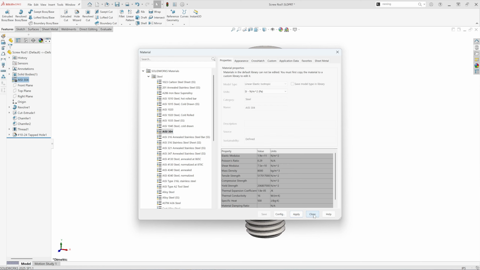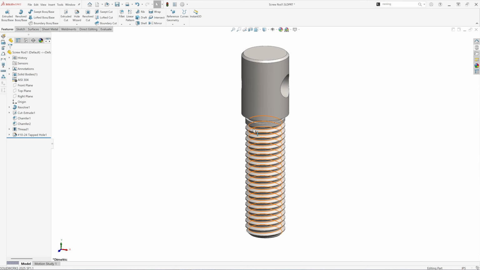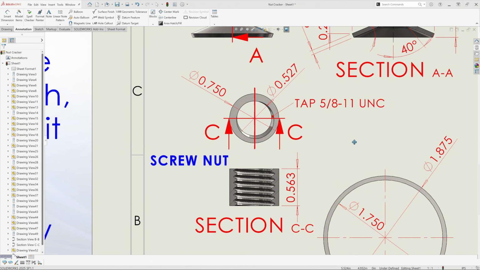Apply, close. Save the drawing, and the screw rod design is done. The screw nut has a diameter of 3/4 of an inch. The inside diameter is 0.527. The tap is 5/8-11 UNC, and the height is 0.563.